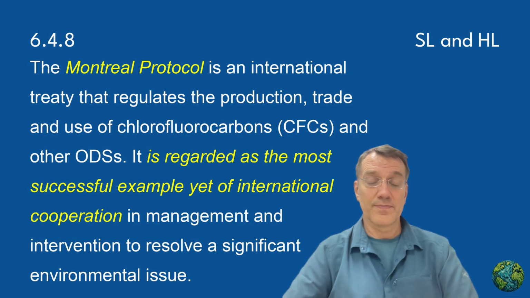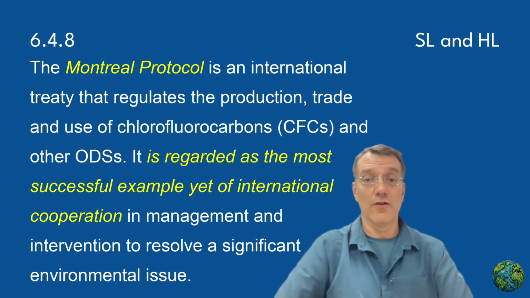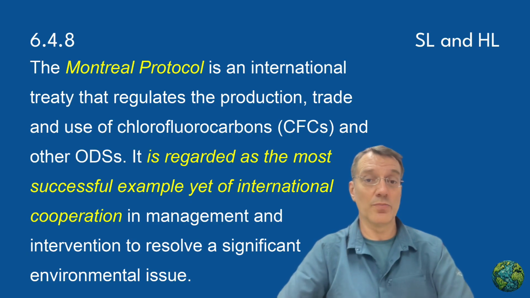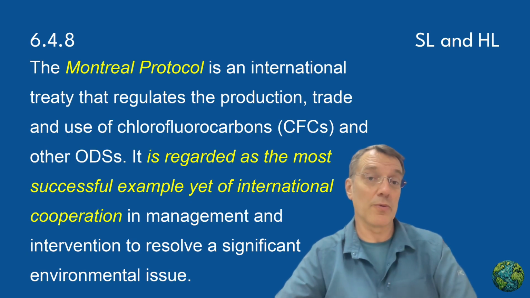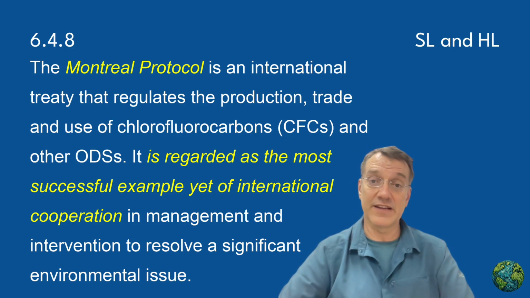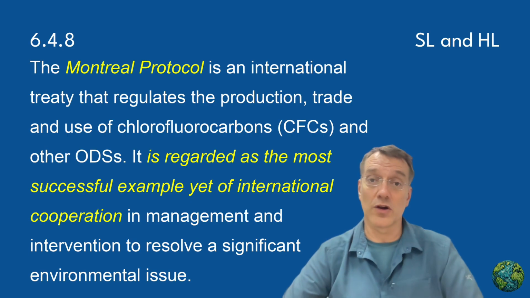Now for the good news. In 1987, countries around the world agreed to the Montreal Protocol, an international treaty that regulates the production, trade, and use of chlorofluorocarbons and other ozone-depleting substances. The Montreal Protocol is regarded as the most successful example yet of international cooperation in management and intervention to resolve a significant, important environmental issue. And let's explore why it worked so well.